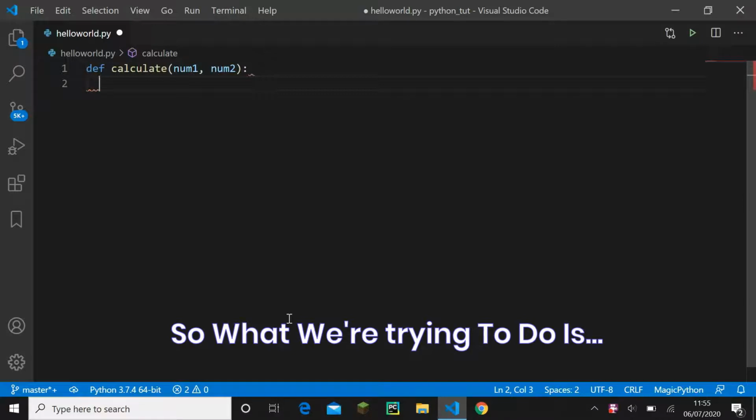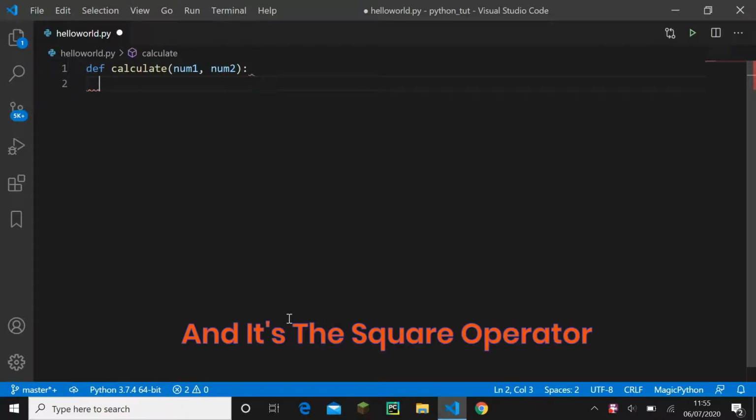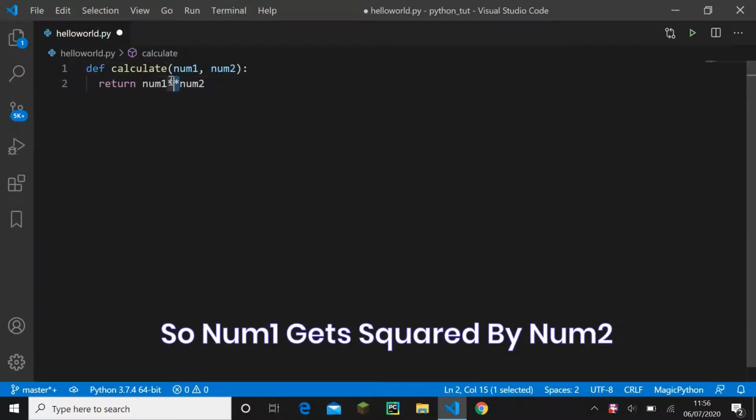What we're trying to do is introduce a new operator, not square root, it's the power operator, squaring a number. So we could just return num1 to the power of num2. Basically num1 gets raised to the power of num2.